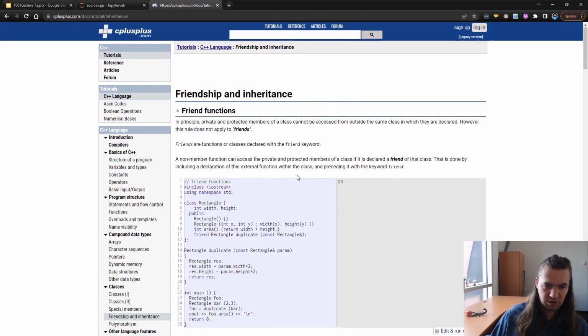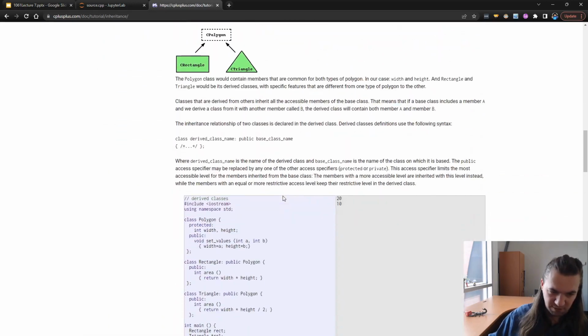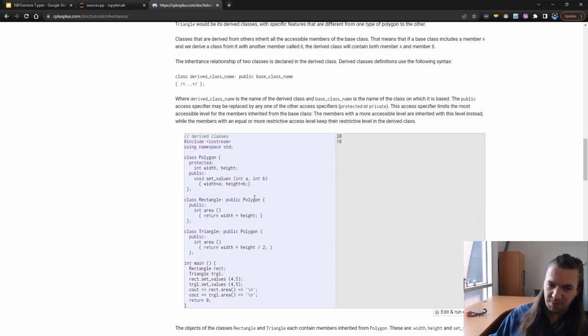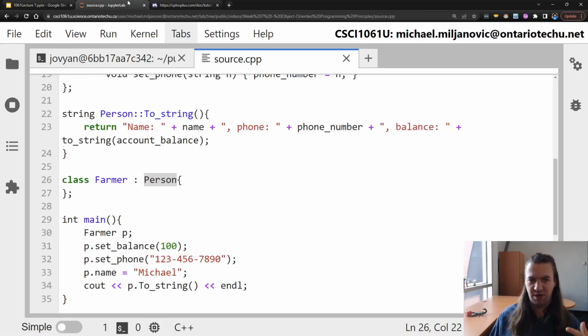So let's see here. I think I have the format correct, right? Okay. I missed one thing, which is the access specifier. So when I'm inheriting from a class, I need to say what happens to all the parts of that class, should they be encapsulated in a certain way as well. So in the example from the website, it makes everything public, but maybe you want to make sure that everything from person actually is still private, for instance.